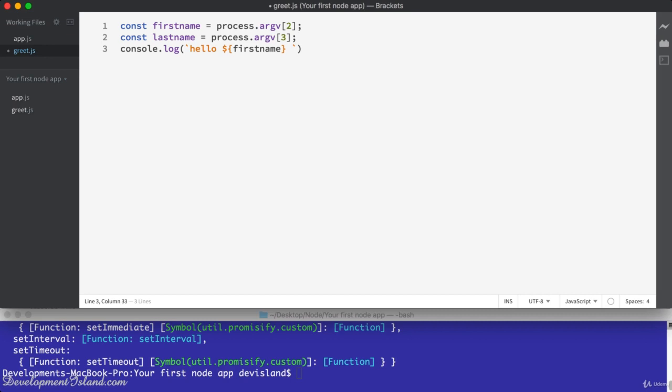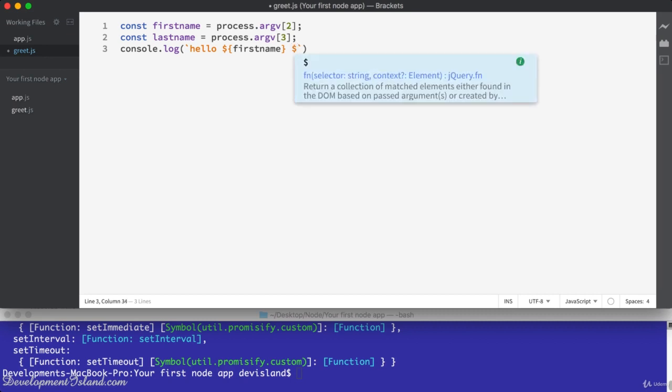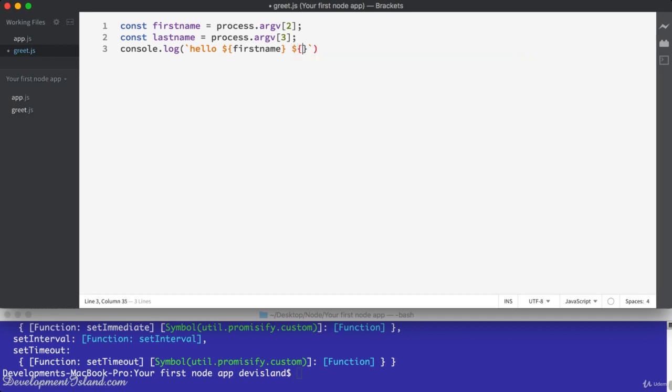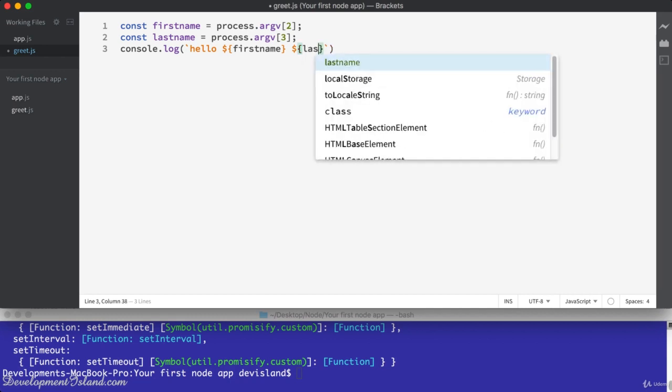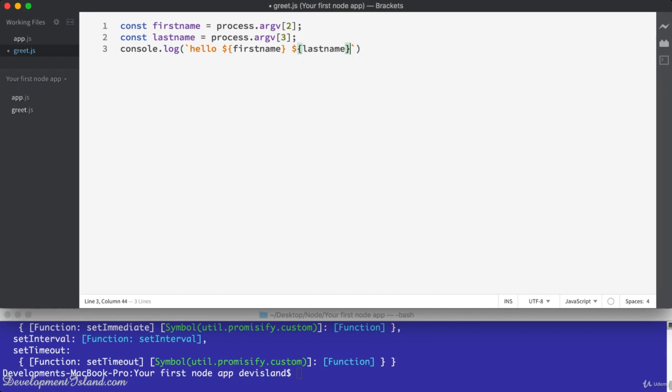You just need to make sure that you are comfortable with the ES6 features. Otherwise, you can just go back to the ES6 bonus section.